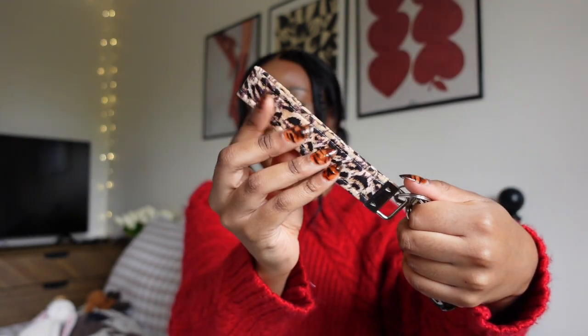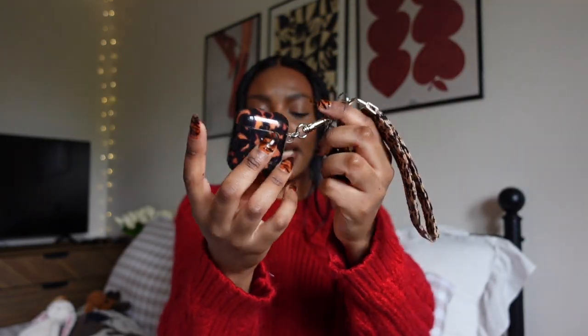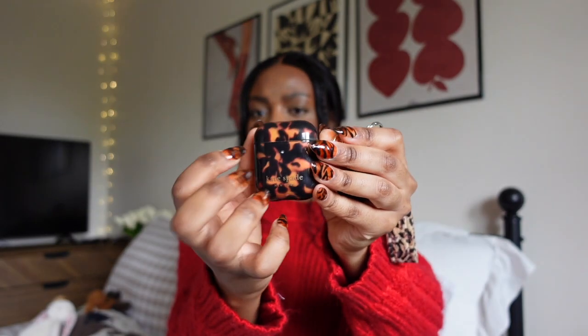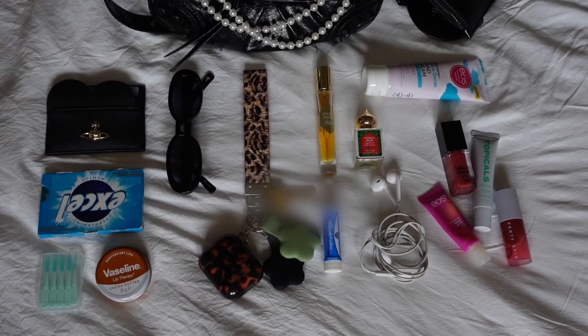The last things in here are my keys — I'm going to hold the actual keys because people can apparently copy them just by seeing them. The keychain is from Etsy and I've had it for about three years, and I have another Air Tag on it just in case I lose my keys. Then my AirPods on my keychain — I got this keychain AirPods case from Amazon but it's Kate Spade. I love a good tortoise shell moment and it matches my keychain. This bag actually carries a lot more stuff than you'd think — I feel like it's a very good amount of things.